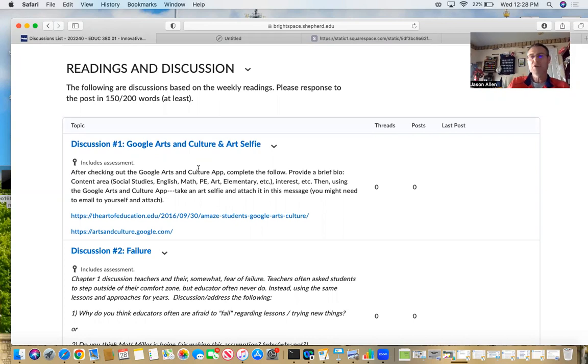Most people email it to themselves and just attach the file, or some people just move it over and embed it. I think it's a good skill for teachers to learn how to move stuff over. So if you save the image, email it to yourself and slide it into the discussion board, it should be no problem. You can say whether you think it looks like you or not. You can keep taking them. You don't have to do the first one. You can pick the one you like best. That's fine. It's more just to get you used to it.